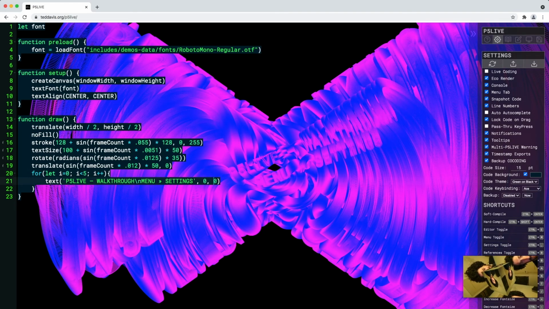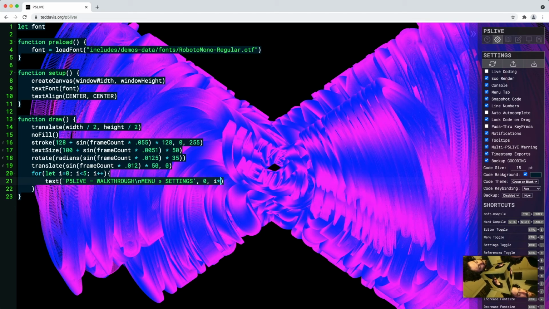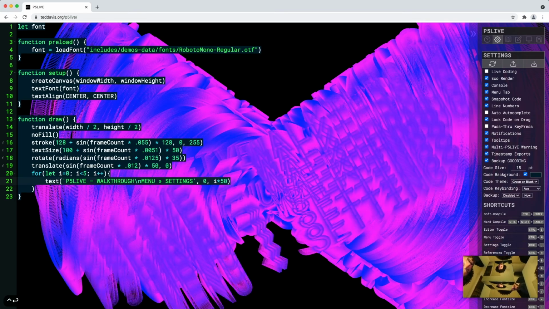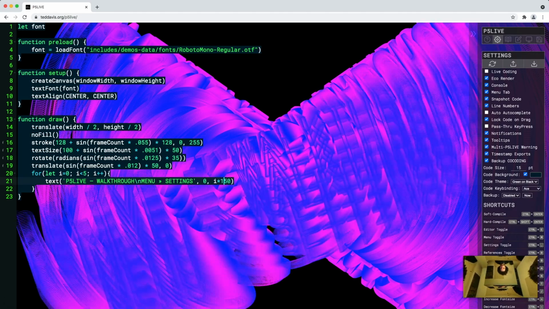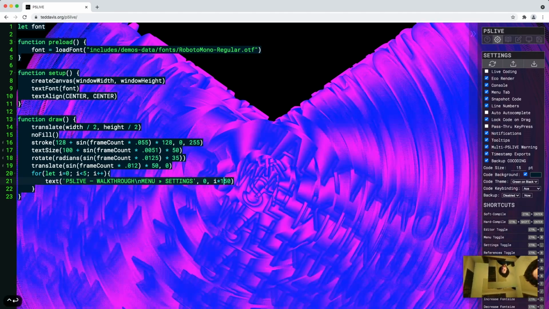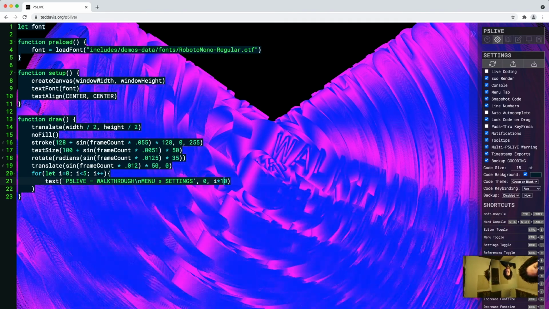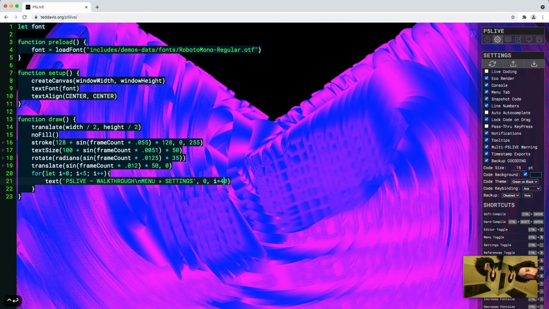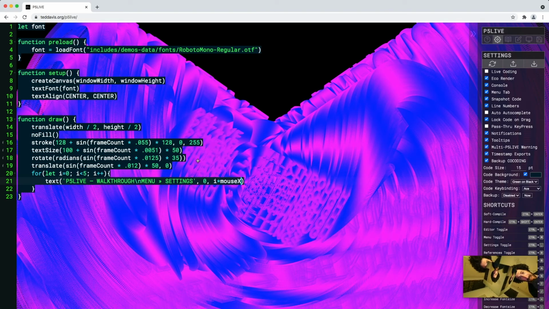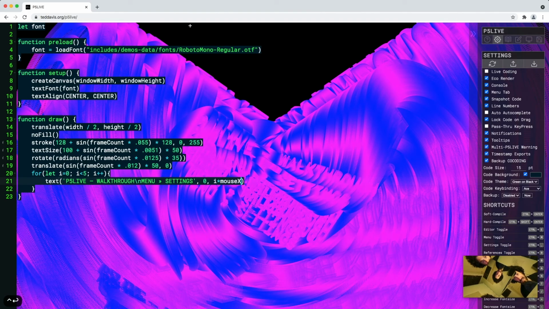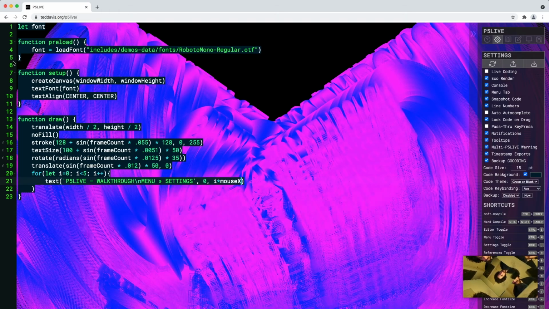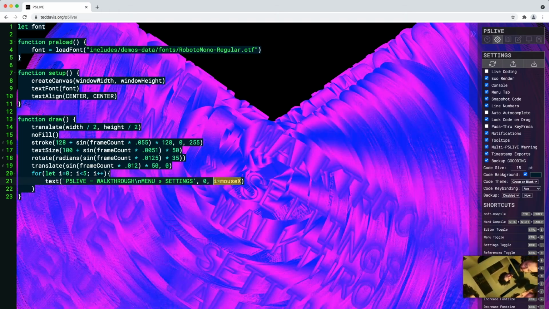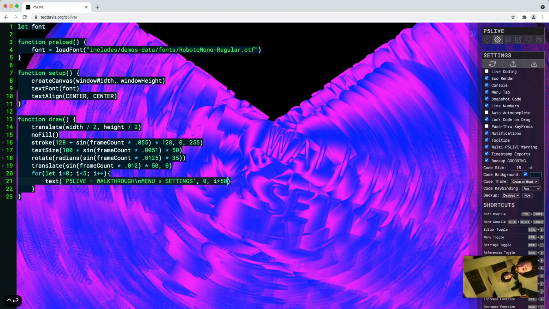But now I could say, hey, let's have a bunch of these things that are i times 50. Let's see what that looks like. Control Enter to recompile. Maybe it should be 150. Nope, 50 was better. Maybe even 20, 40, maybe times mouseX, so that I can test out what is the right size and kind of play with that being interactive. Okay, losing track of what I'm doing. i times 50, let's leave it at that.